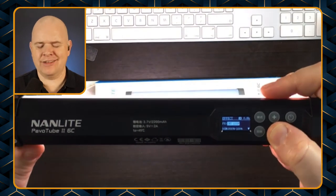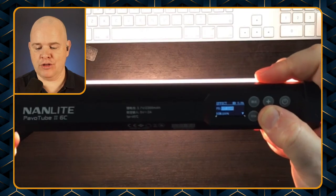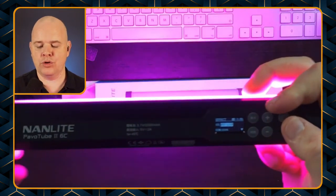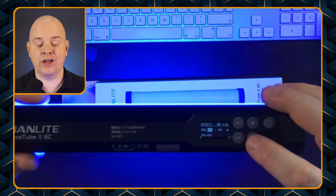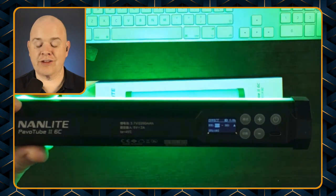Then you've got 'hue flash' — flashing with that color — and 'white flash' as well. And then there's one that's basically looping through all the different shades of white, and then the same just looping through different whites. With each of these there are lots of settings, so you can change the brightness, the speed, and the range of hues it's going through — zero to 360 going through them all.